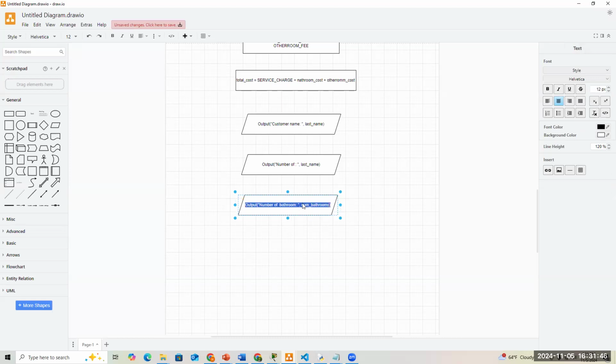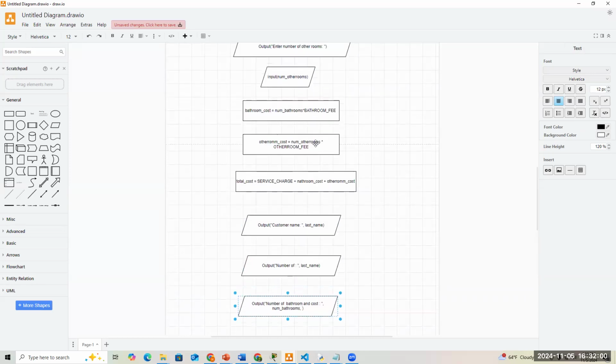So number of bathrooms is a variable, and cost. Bathroom cost here, so I just copy this one, paste it here.